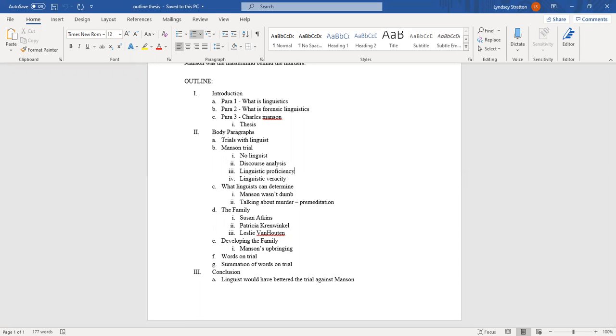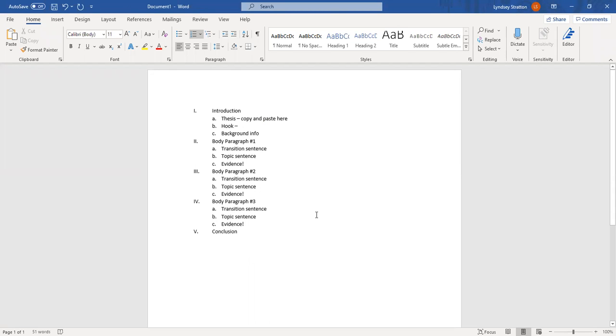Now let's go back over to our template that we're making. And then of course your evidence. If you have a quote that you have already picked out from an outside source, you can put the title of the book and the page number, just to keep all of your information straight. You do need to have 2 outside sources. You'll have 1 primary source and 2 outside sources, which are secondary, sorry. So you'll have a total of 3 sources for your paper.